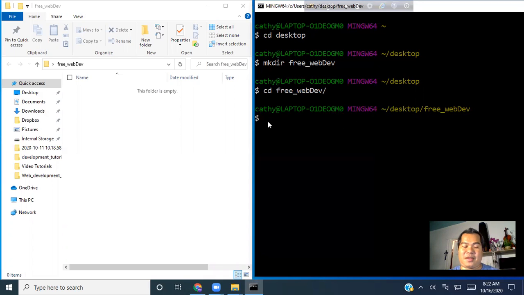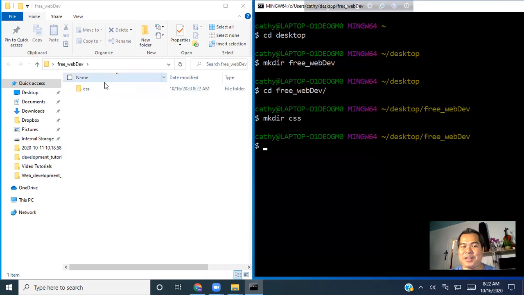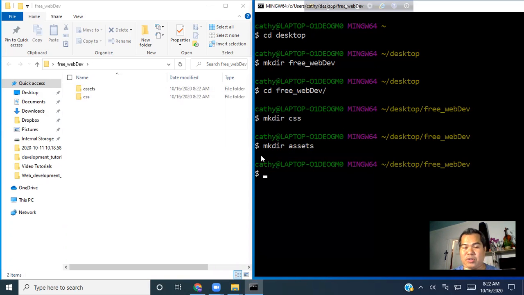And I create another folder, and the name of the folder is CSS. Now see, a CSS folder has been created. I want to create another folder, that is assets. Assets means pictures, photos. In the software development industry, when we create an assets folder, usually we keep photos or pictures over there.